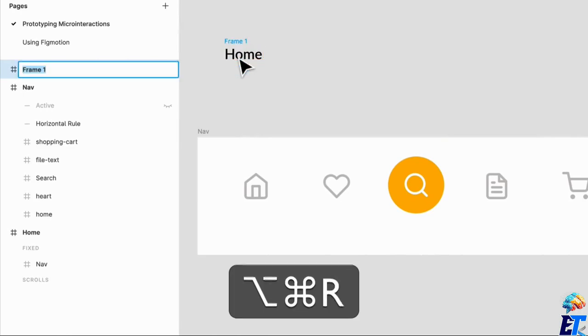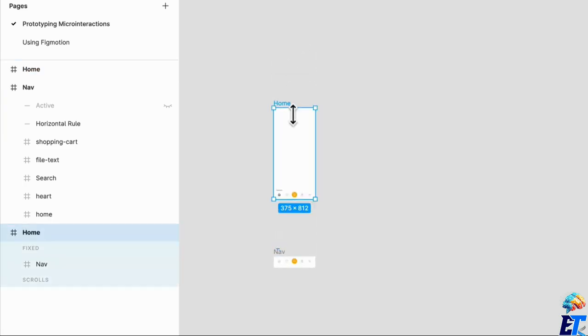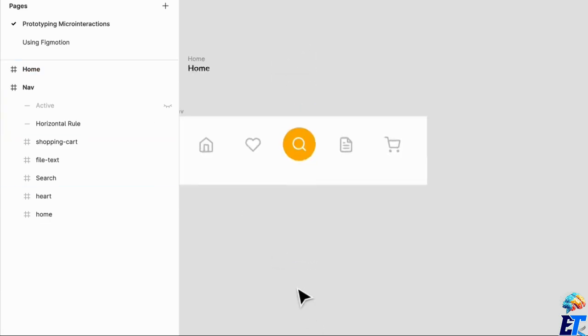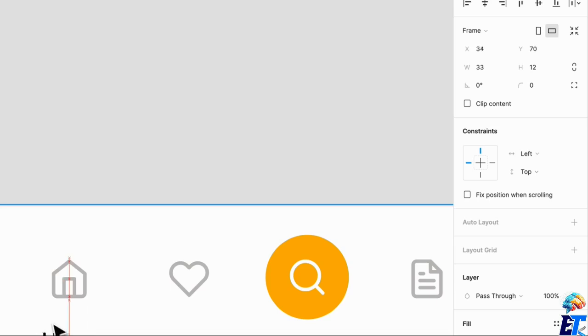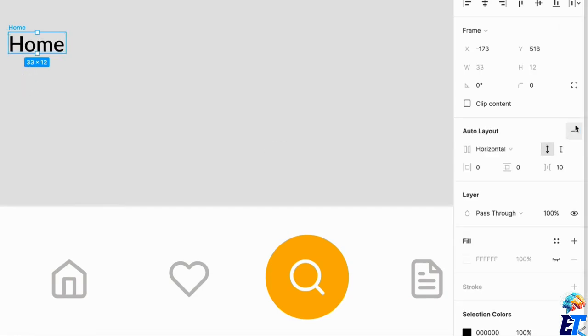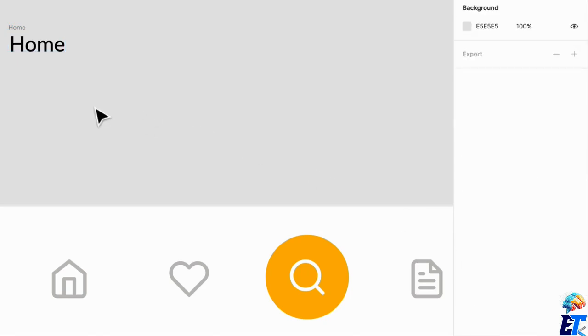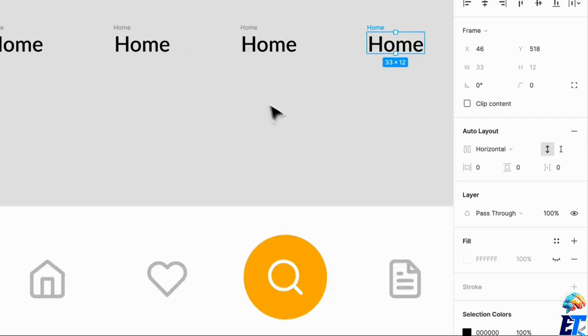And I'm going to actually make that a frame and just call it home. Let's delete our other frame there. So we're going to call that home. And that I want to have pop in over there. So I'm just going to leave that there for now. It's an auto layout. We got home in there. Perfect. Let's keep that centered. I'm going to create another one and another one and another one.